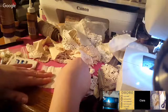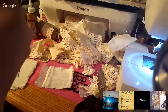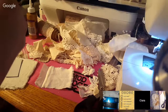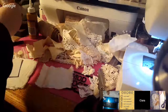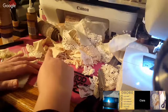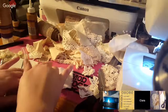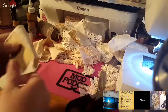Sending prayers, Michelle. Oh, prayers. Sorry, Michelle. Oh, no worries. Yes, Ciara's roses were awesome. She wants to know if you have a tutorial on something. I just don't know what. Well, I have a tutorial on the crocheted rolled roses. Okay, that's what I think she was asking. The ribbon rolled roses, then I'm not sure if there's a tutorial on those or not. I think there's something up on those. That's a lot of patience. I have patience for some things, and when you were counting the links on where to go back, I'm like, oh, just tell me how much.